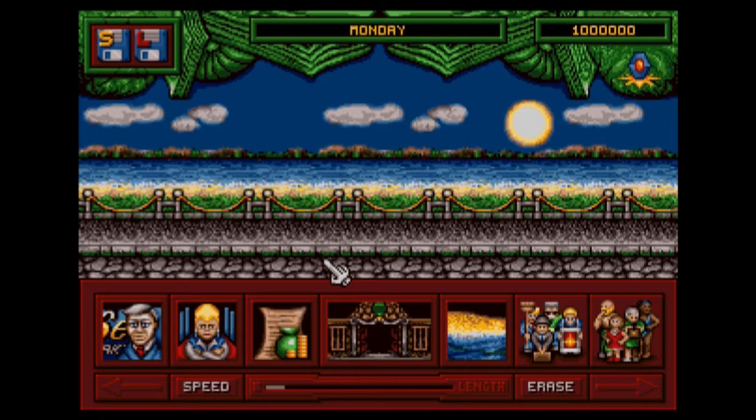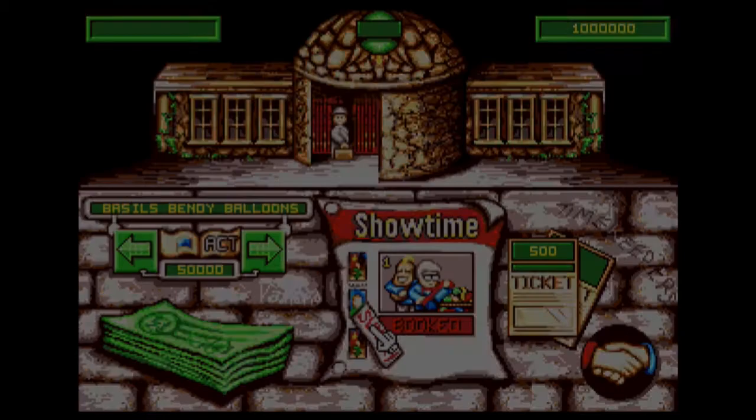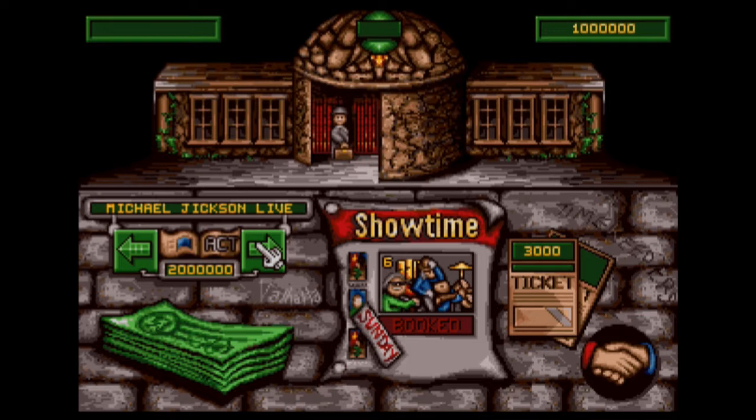You get a beach, you get a jetty. This is the jetty. You get to place things along there. And this is the beach. You have a lot of money to start with, but it goes very quickly. And you also get to place a show for Sundays and try and sell as many tickets as you can.